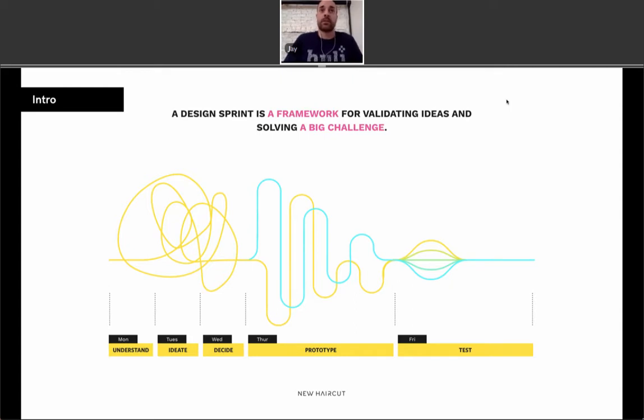If not, just a quick step back: it's a 5-day framework popularized by Google Ventures and their design sprint partners. You work through a series of 5 days so that at the end of it, you hope to have validation around a prototype that you've built to solve a single big challenge.